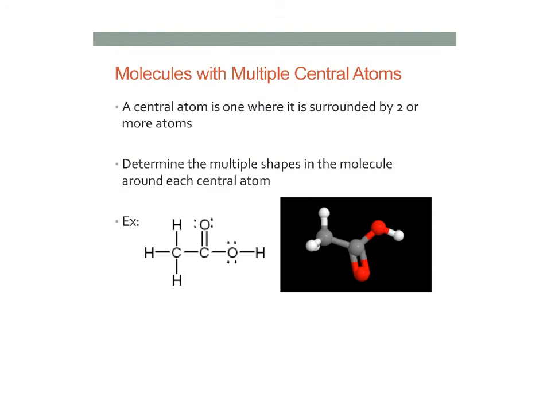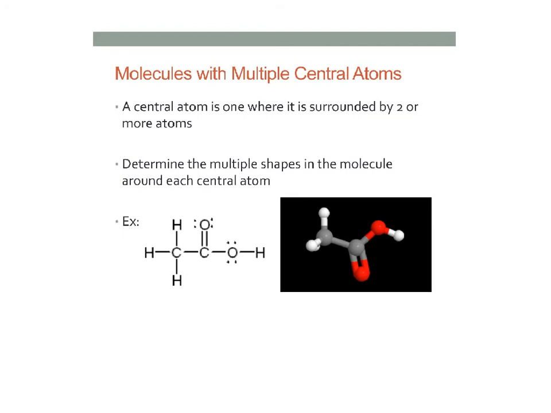Finally, a quick note. What happens when you're dealing with a molecule that has multiple central atoms, which honestly is the bulk of chemistry. Very, very rarely do you deal with a molecule that only has one central atom. Basically, what you do is you apply the exact same things we've learned to every central atom. So if we're looking at this molecule right here, it actually has three central atoms. There's this carbon, and then there's this oxygen. So there's three central atoms here. And so basically what you're going to do is employ the same things.